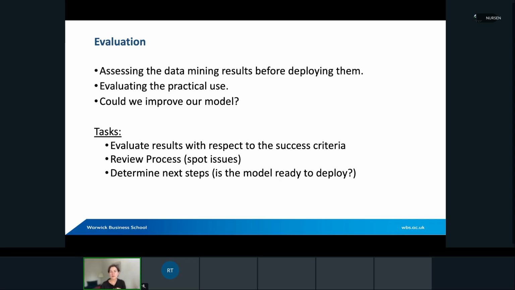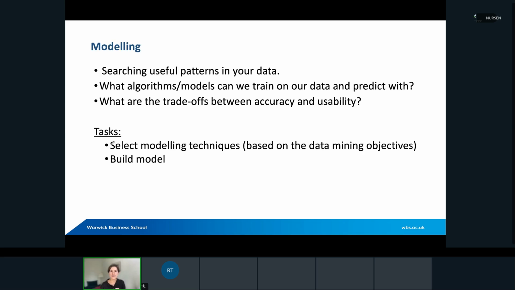We also evaluate the practical use. So in the modeling stage, it's not always just the accuracy of the model. We also think about practicability and usability. Based on the business problem, the model that you are going to use may not be suitable. For instance, this generally happens in healthcare analytics, the managers may want to understand how we make a prediction, what is actually behind that prediction. So you may look for more interpretable models rather than complex black box models. So there is always a trade-off between accuracy and interpretability, or accuracy and usability. You need to always understand the business needs when you decide which model to choose at the end.